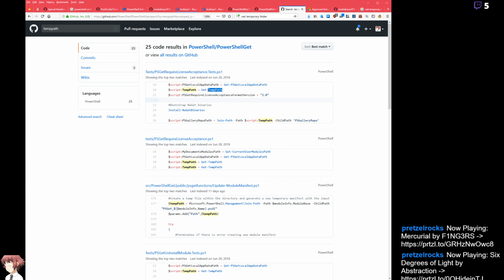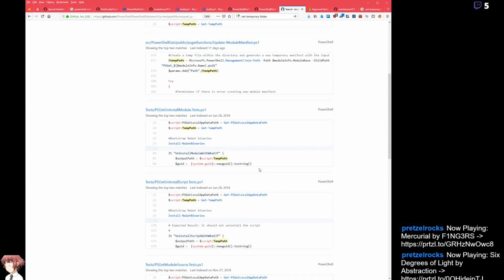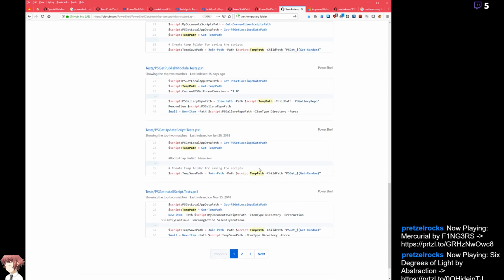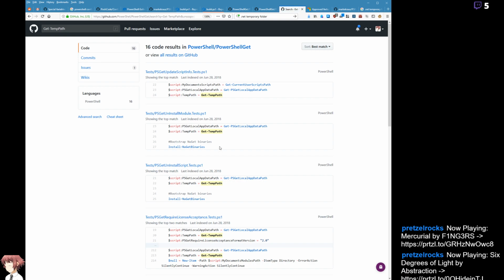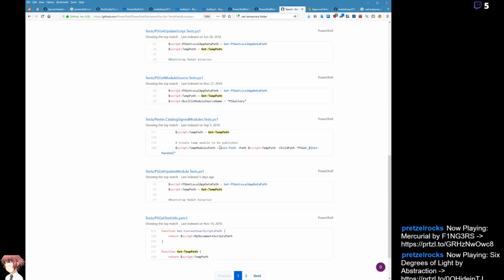Get temp path. Well, that's interesting. So what is the function for that? Let's see if I can find that. Function Get-TempPath.